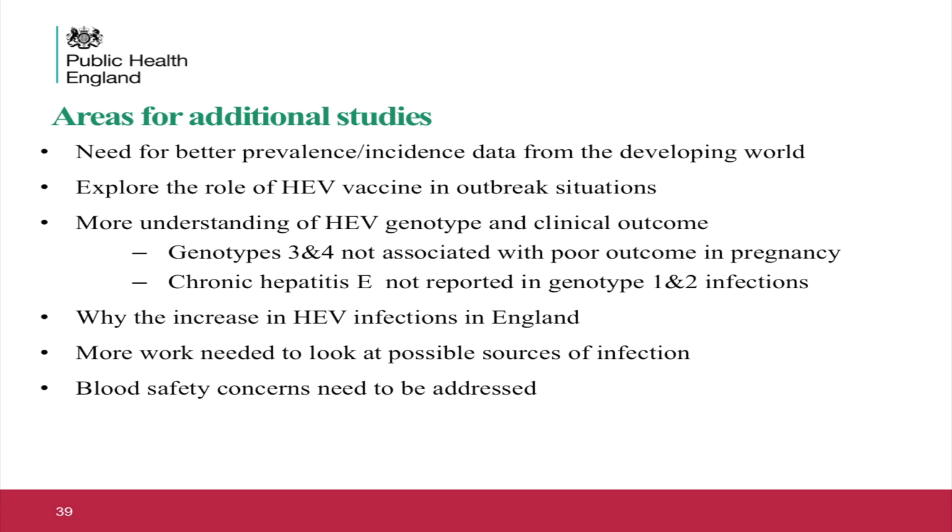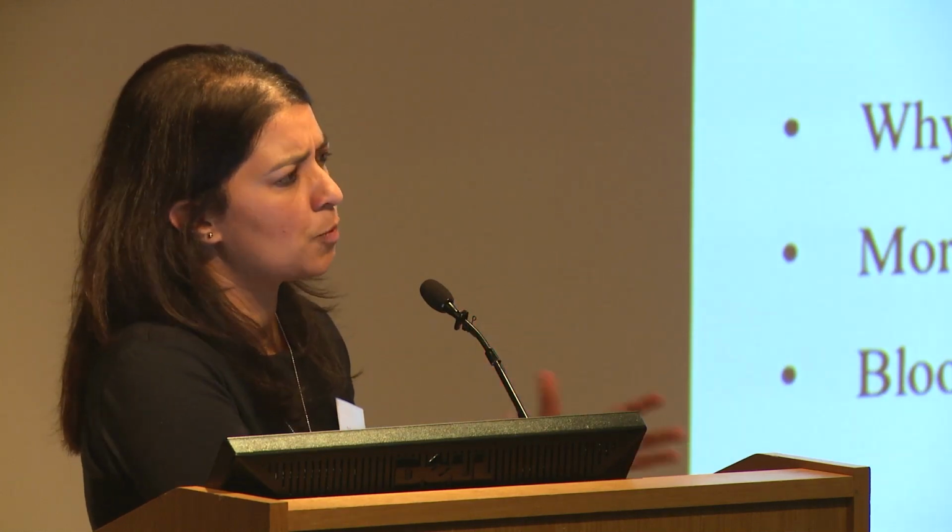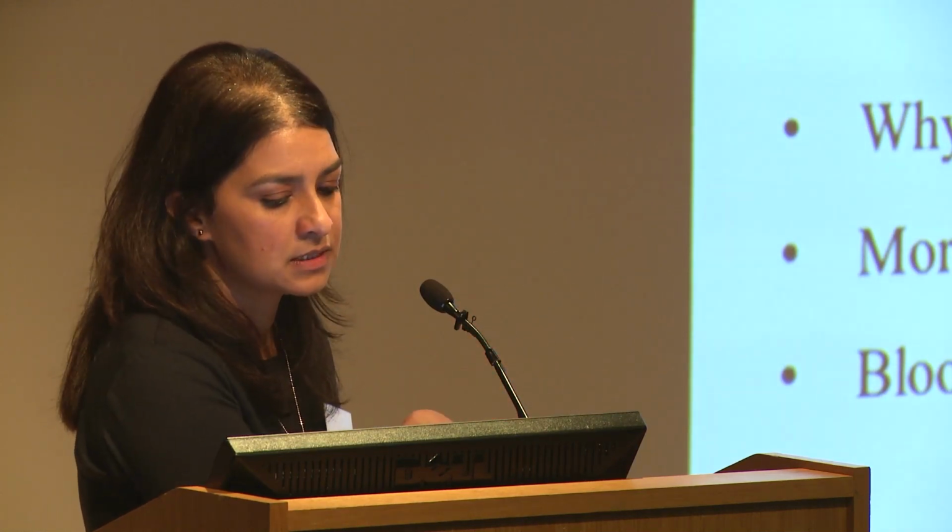I think the availability of a hepatitis E vaccine is very exciting, and it'll be interesting to see how aid agencies and the WHO explore the use of the vaccine in outbreak situations. We certainly need to do a lot more studies trying to understand how hepatitis E genotype influences clinical outcome. More locally, we need to get a better understanding of why we have this increase in Hep E cases and why we're in this period of heightened activity.